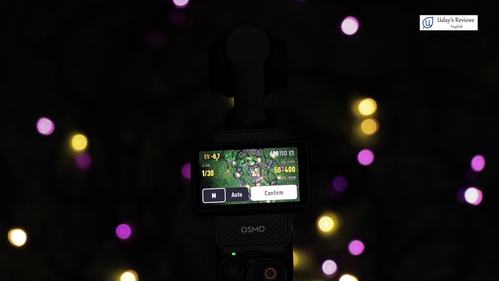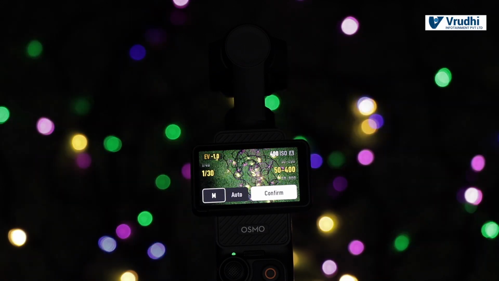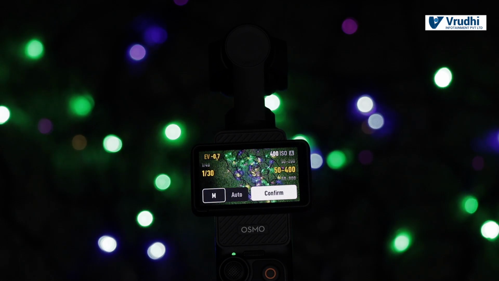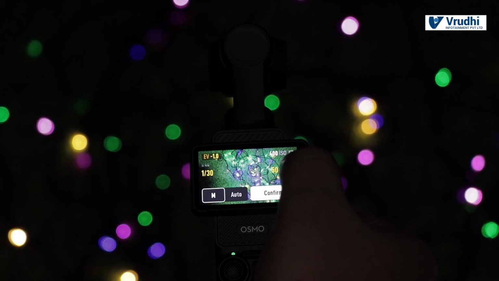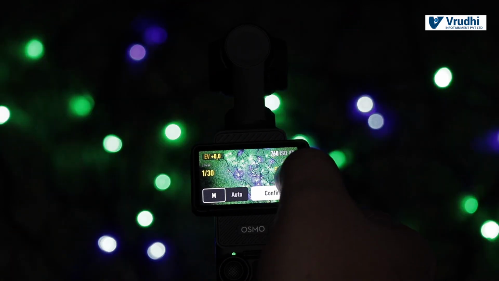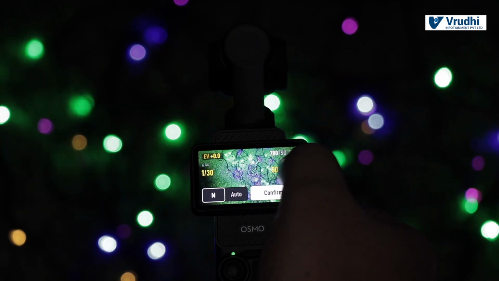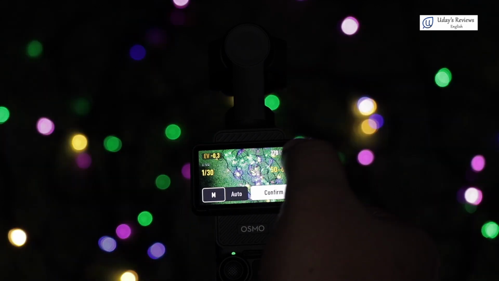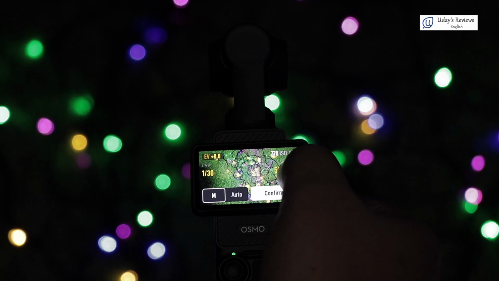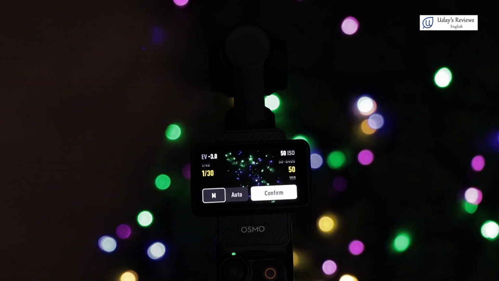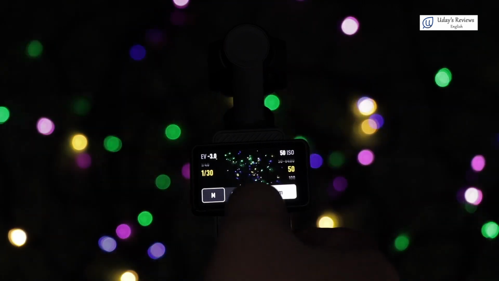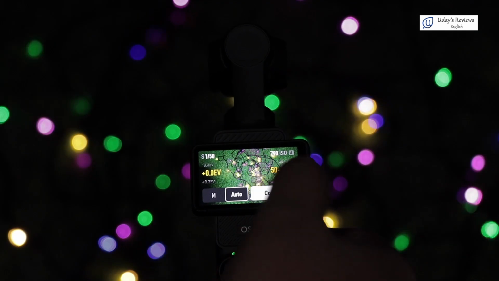If you are shooting in the evening or in the early morning, the light will be less, so you can shoot in this 50 to 400. The ISO will be changing from 50 to 400. Then if you are shooting in low light or wherever light is not there, you can select whatever ISO you want. The camera will not change its ISO beyond the selected range. So that is why this is given. I will put it back to the auto and confirm.